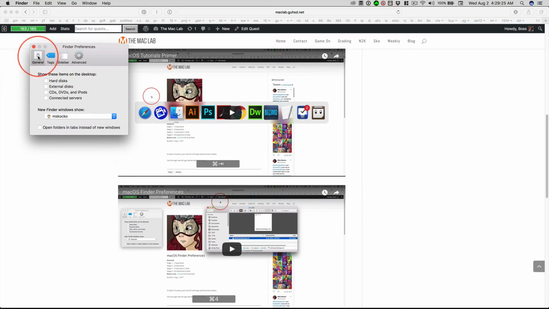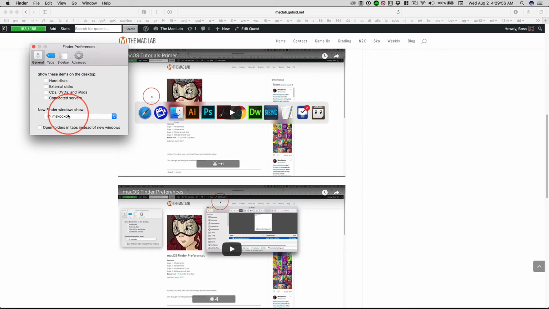All right, under the General tab, make sure everything's deselected. Now, I know if you're a Mac user, you probably are used to having the hard drive sitting right up here in the upper right-hand corner. If you're a Windows user, you're used to having all kinds of stuff on your desktop. We're going to preserve the desktop for showing off your work. And we're going to use that. And I don't want files or hard drives or anything to be in the way. Okay, so that's why we make these settings.